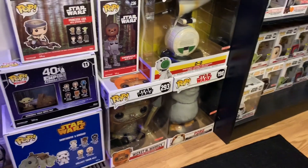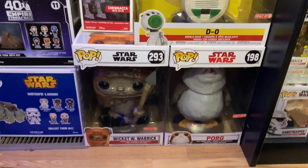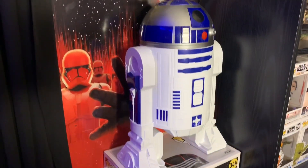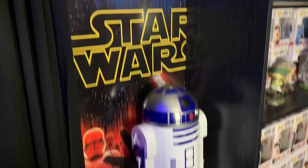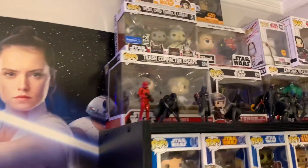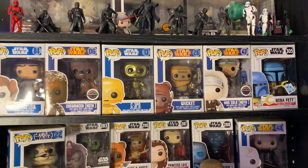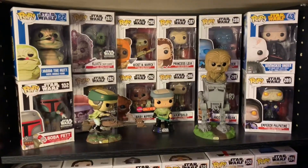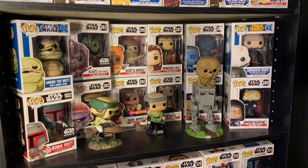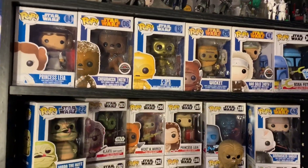Now let's get into the Star Wars side of the room. Over here you've got some empty boxes from pops I took out to display, and all my 10-inch Star Wars pops just sitting here — waiting to add the Baby Yoda; I should have picked it up at GameStop on pre-order but GameStop is currently closed. You also have an R2-D2 from the Rise of Skywalker premiere straight from the movie theater and a Rise of Skywalker poster in the back. Moving on to the pop shelf — I'm going to be doing an in-depth updated Funko Pop collection video very soon, so I won't go too deep here. This is the Return of the Jedi display, which I'm really happy with — one of the new things I did with my displays instead of just having a shelf where I throw pops on.